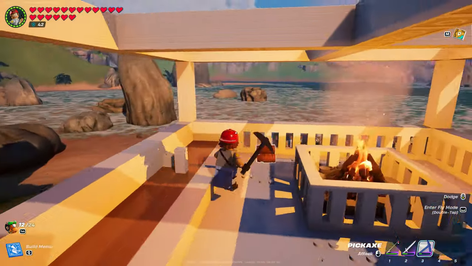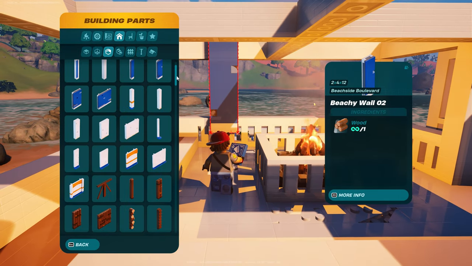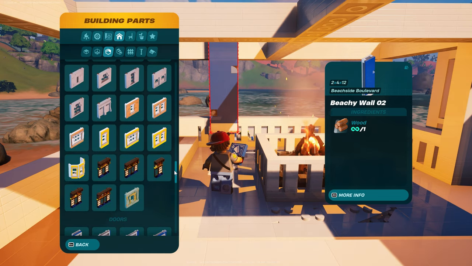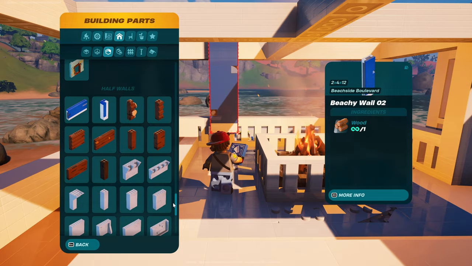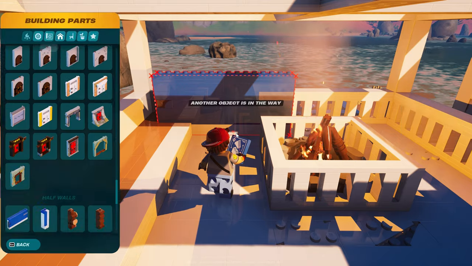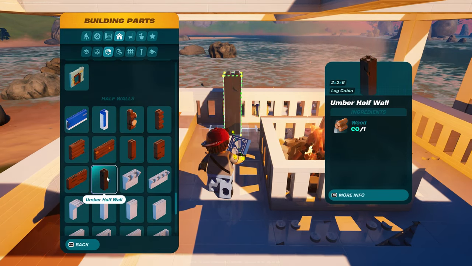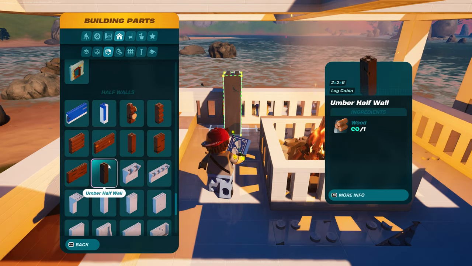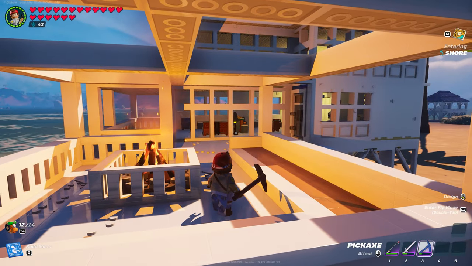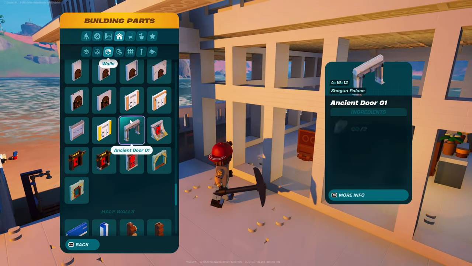Because there are no white half walls. Again, experimenting. Let's go into walls. Windows, doors, half walls. See? That's white on that side, but then it's going to be blue on the other, so it's a no-go. Little disappointing on that. I wish we had a white half wall. This one with the blue and white worked out okay for the workshop over there.